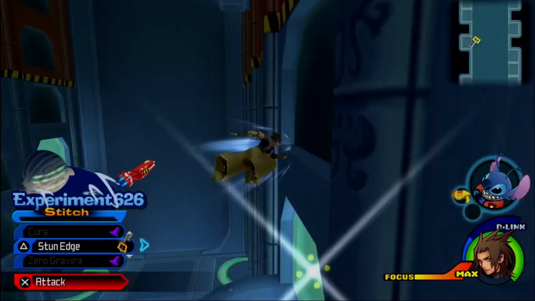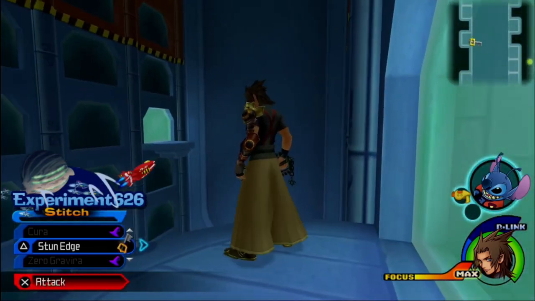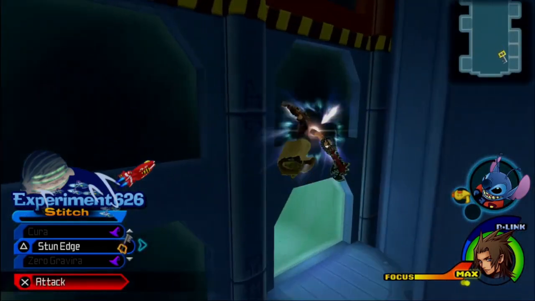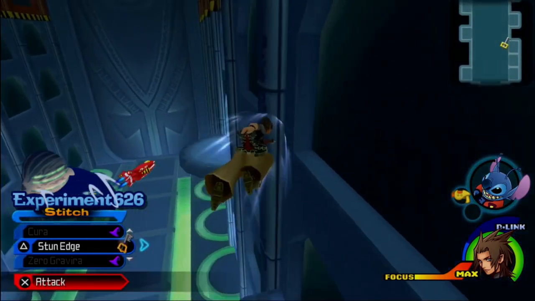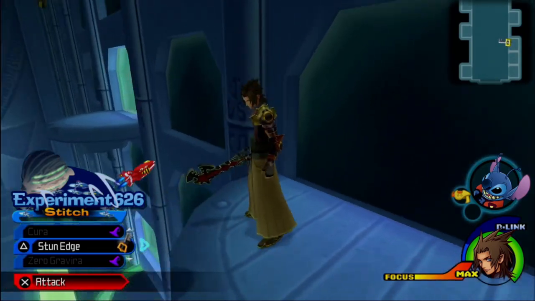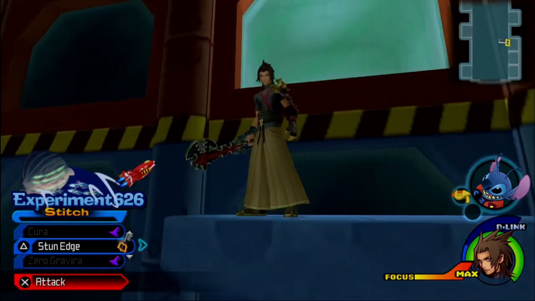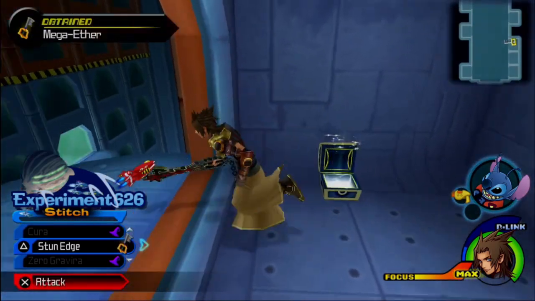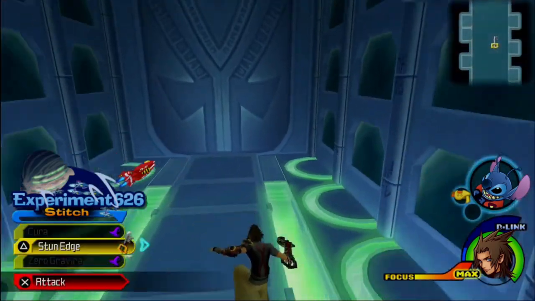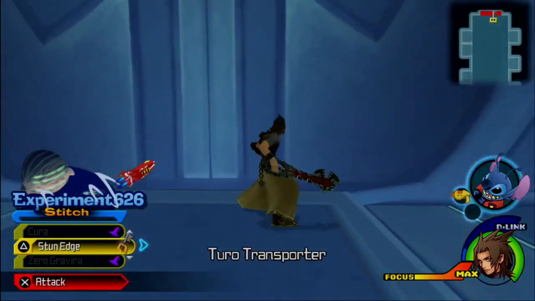Somewhere there's a chest that I must have missed. It's down here. No, I'll open the chest in here. I'll open the door anyways. There it is. Mega Ether, okay. Didn't have anything really good, but wanted to grab it anyways.